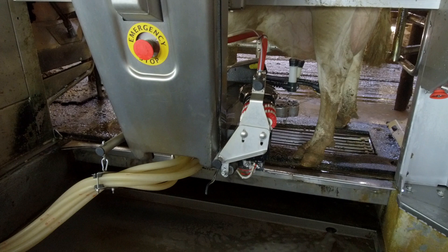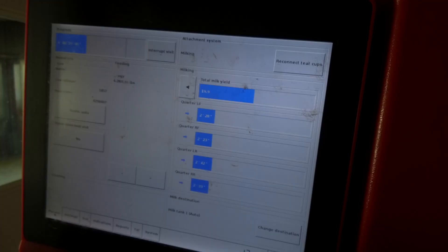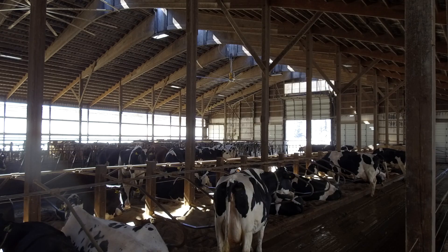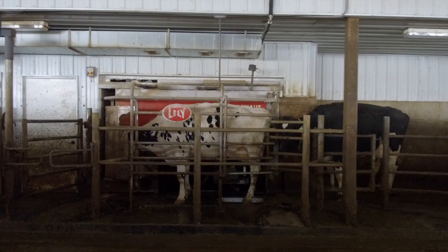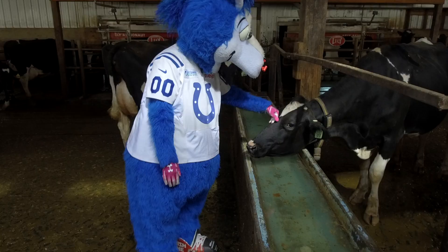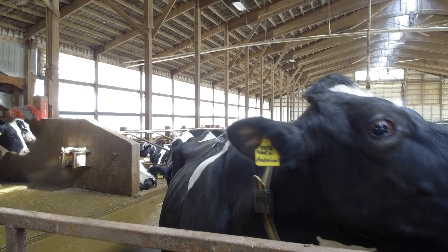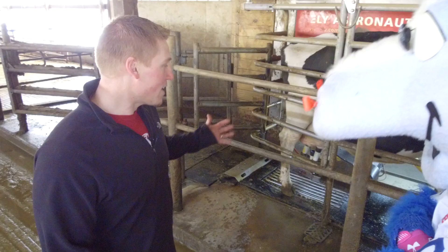This is how we milk our cows here at Keenert Dairy Farm. This machine actually lets the cows come in whenever they want. When they come in, the milkers hook up each individual cow and start getting milk from that cow. We utilize a lot of technology here with these machines — it allows the cows to be cows. It tells us when that cow is supposed to be milked, how many pounds of milk that cow gives us, and how she's feeling. That technology is coming from her neck collar, from the machine itself, and from all the other technology and research we've done on the farm.